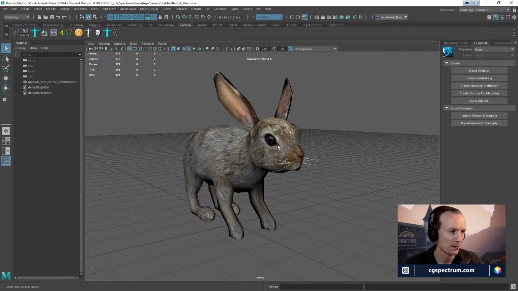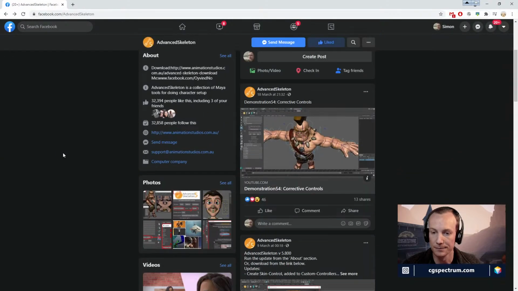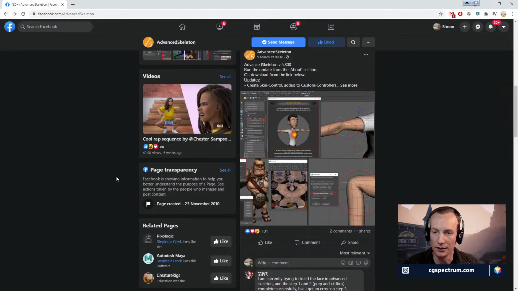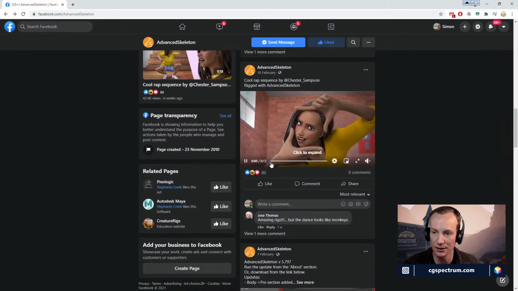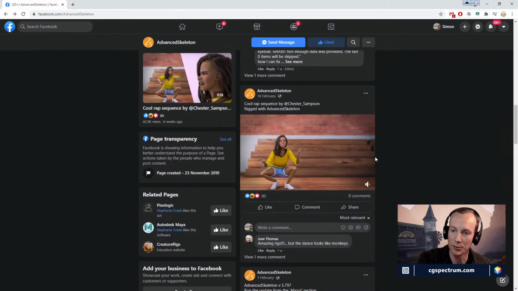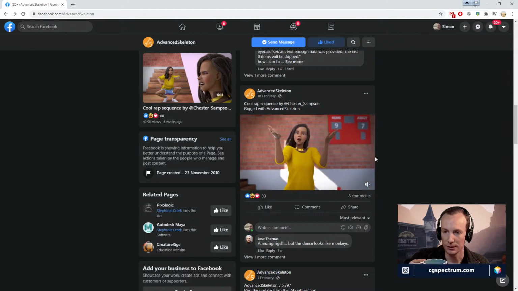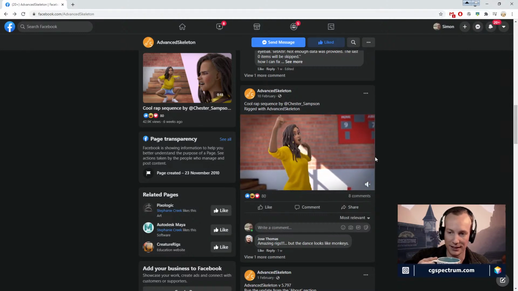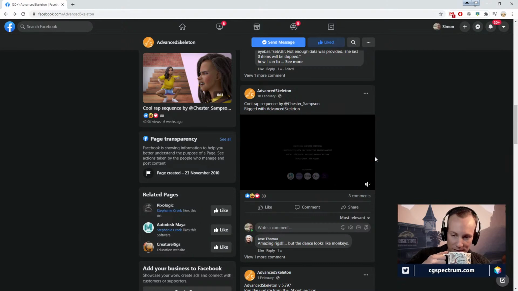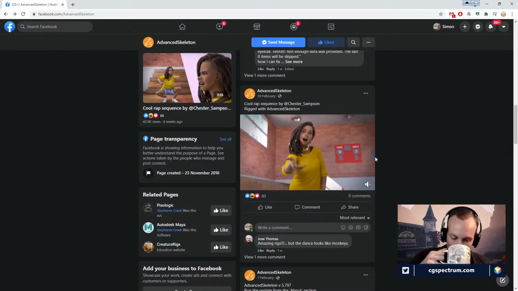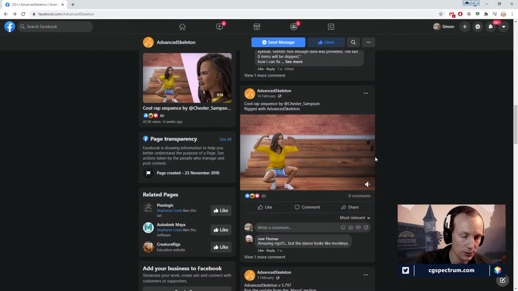I was just on their Facebook page today, as I was searching for how to do bone joints. Here, let me just throw it up. Even this character is apparently Advanced Skeleton. I didn't even know that. I remember we ran across that rig. You can buy it for, I think, like $50 or something. But I didn't realize it was actually using Advanced Skeleton.